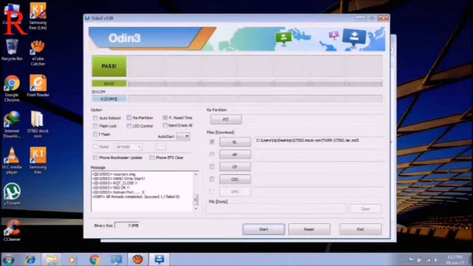Now to check, force press the power key for 8 to 10 seconds. Mobile will power off. Run into the recovery mode by pressing the volume up button, the home button and the power key. So you will run into the TWRP recovery. So friends, that way you can check that you successfully installed your TWRP recovery file.